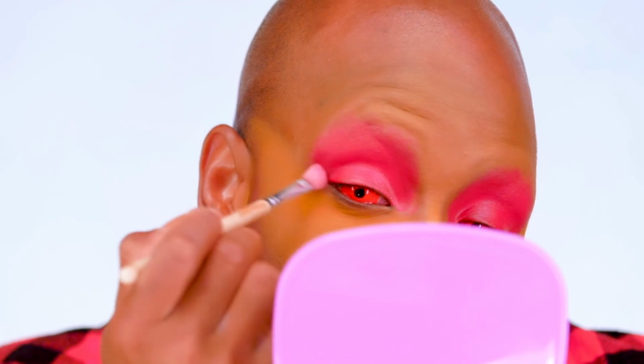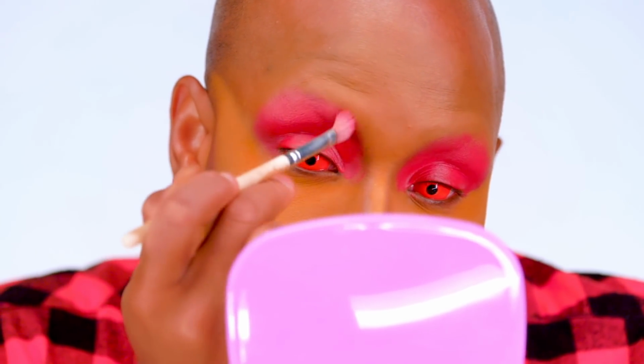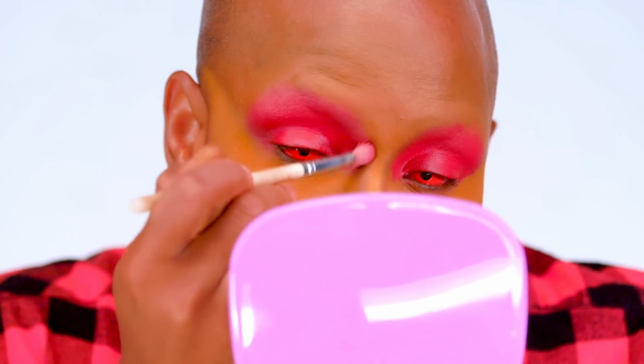We're gonna take this fluffy angled brush, and we're gonna blend the edges out to give it that nice blended smoky look. See what I'm doing? Just going in a circular motion all the way around. Circular, circular. Don't feel the need to stay in this makeup box that you watch in all these tutorials. Well, RuPaul said, no, do what works for you, baby.